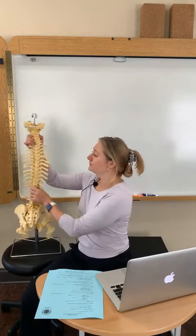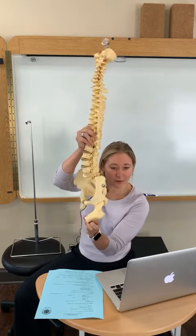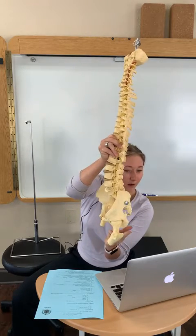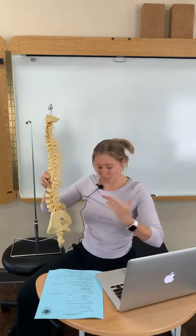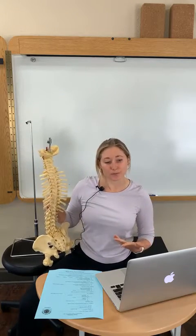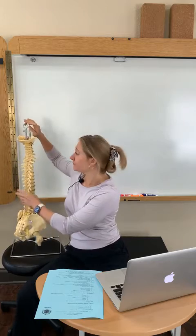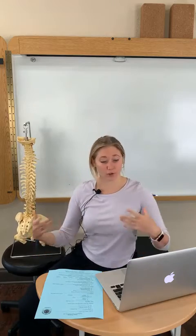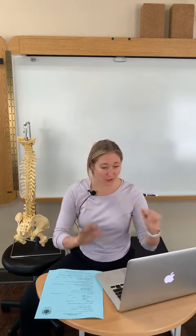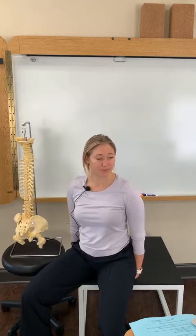And on this model, we can see here are your hip or your leg bones, and then this spot right here, these are your sit bones. So what I'm going to have us do is find those bony butt bones, and that's how we're going to find our good posture. So Anna and Michelle, if you can scoot to the edge of your chair, and then take your hands, I'll move this back a little bit, and kind of sit on your hands.